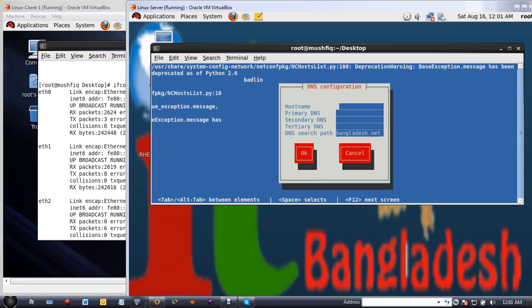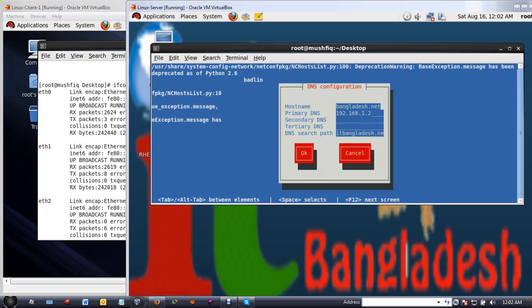Here our host name is mushfiq.itbangladesh.net, and primary DNS 192.168.1.2 and DNS search path itbangladesh.net.